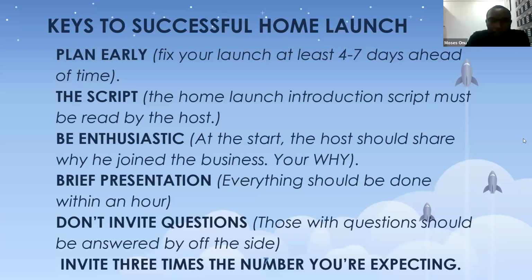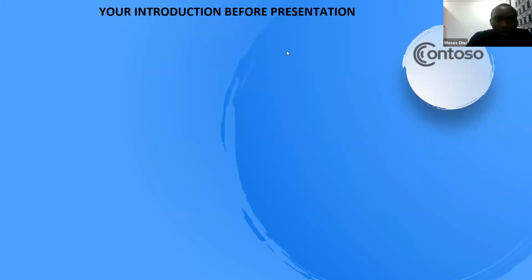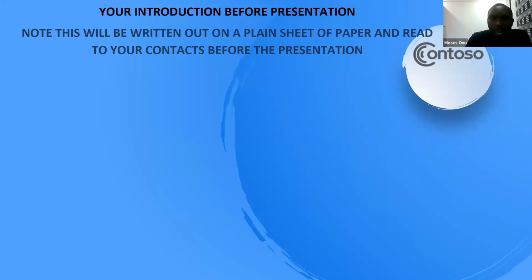So as I round up, what are the tools? Okay, sorry. Let us read the script now. Now, this is that script. Your introduction before the presentation, right? This is the introduction. That person who is organizing the launch, this is the script. Now, note, you have to write these things out on a sheet of paper, and then you should read it out that day. You should not cram anything. Read it out.